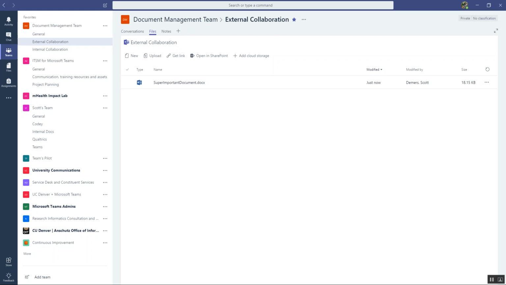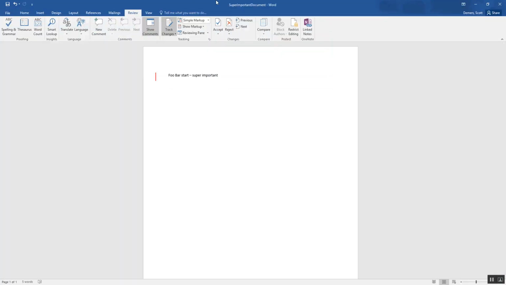Oh, and before I go any further, I just want to make certain of one thing. If you're using a document that already exists, make sure the file is not a shared file, and that you haven't shared it with other people to co-collaborate on the document. The reason being is if you do that and you leave that feature on and then you put it into Teams, it can actually mess up some of the collaborating abilities once it's in Teams.